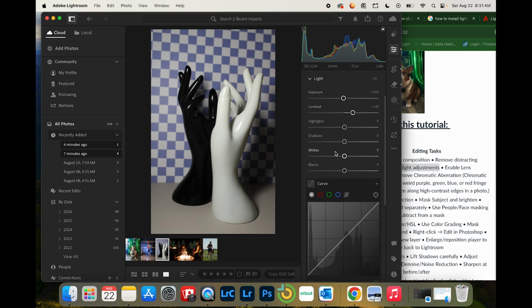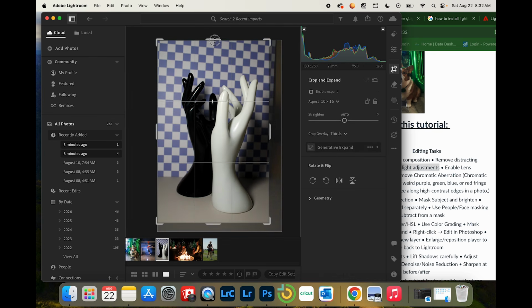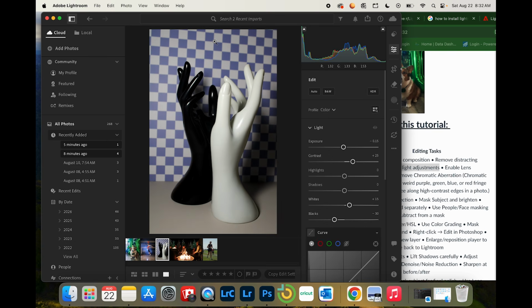Anything else that you might want to do, maybe you want to make your whites whiter, maybe you want to make your blacks blacker or less black so you can see. It really depends on what you want to do. Actually, now that I see this, I'm going to crop this top area as well. Those crooked lines for me are a little distracting.